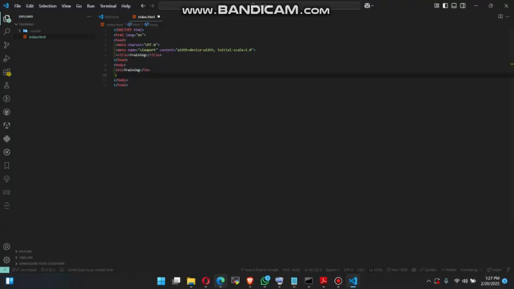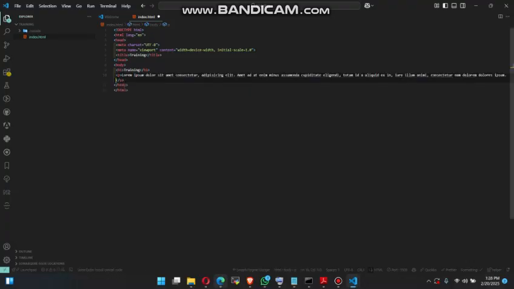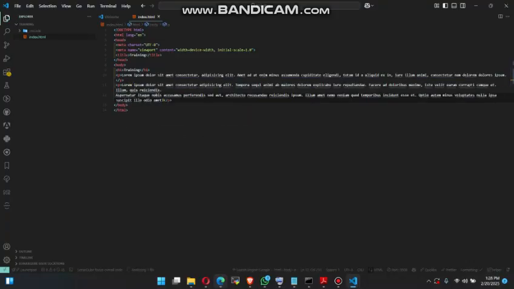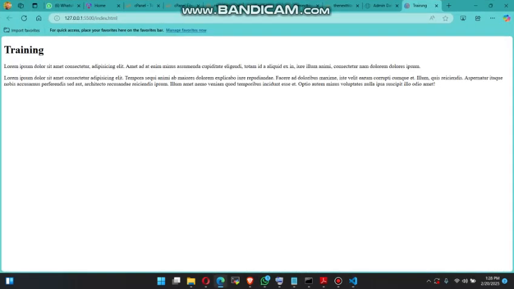Then we have paragraph. Paragraph is P. VS Code help you to write your syntax right correctly. So P for paragraph. So that's it. So I can say lorem. Lorem is actually a demo content, and so I can create another paragraph and I can do a lorem in two places, so it will be a longer lorem. If I save, and if I access my page, you see we have a paragraph.